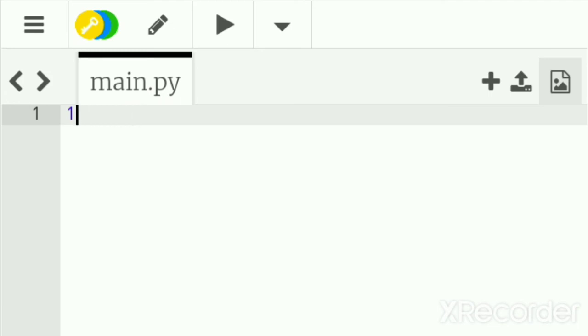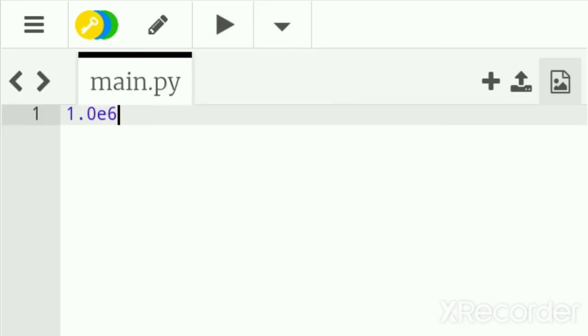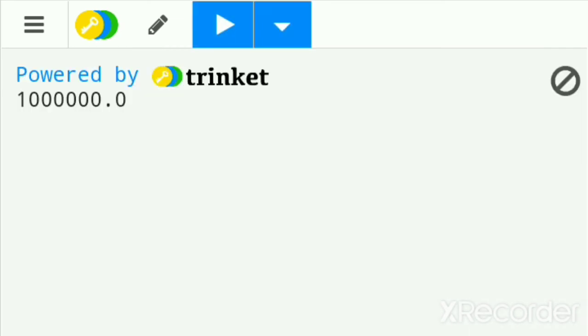We will write 1 e 6, which indicates that 1 is followed by 6 zeros. I forgot to write print. If we don't print it, it will not be printed. It is not magic, it is programming. As you see, of course it is a float, it is not an integer.